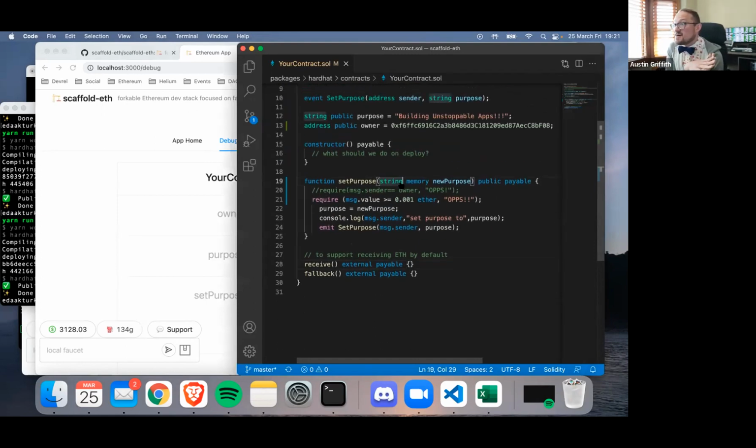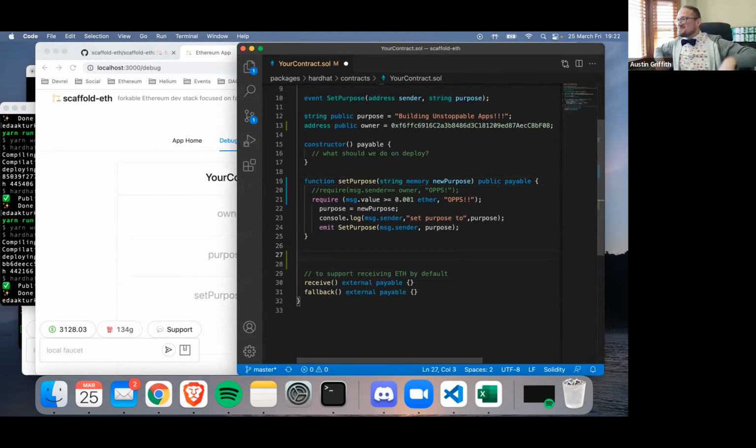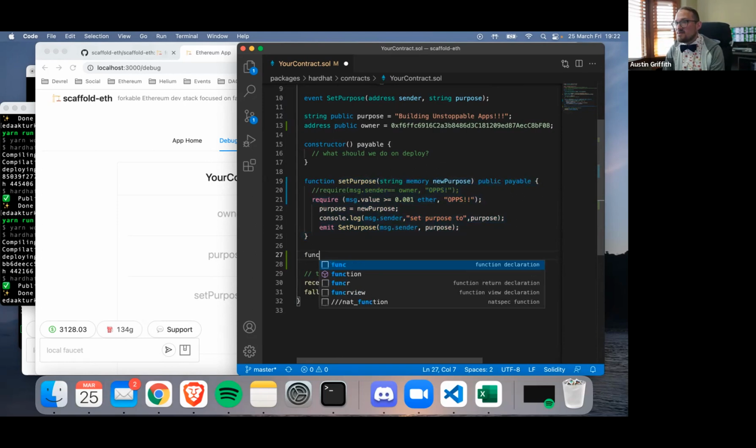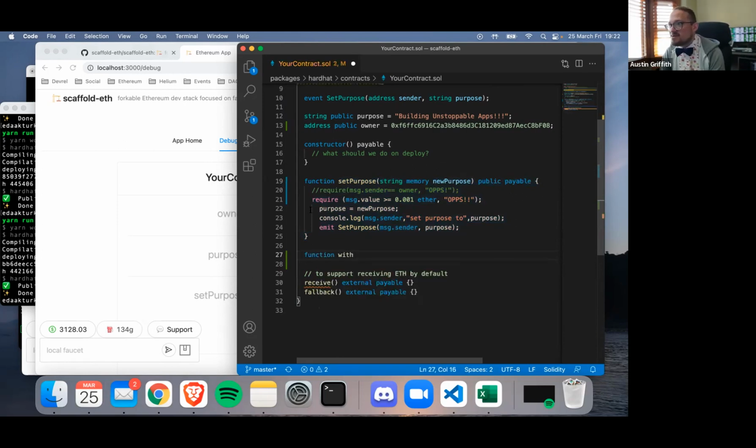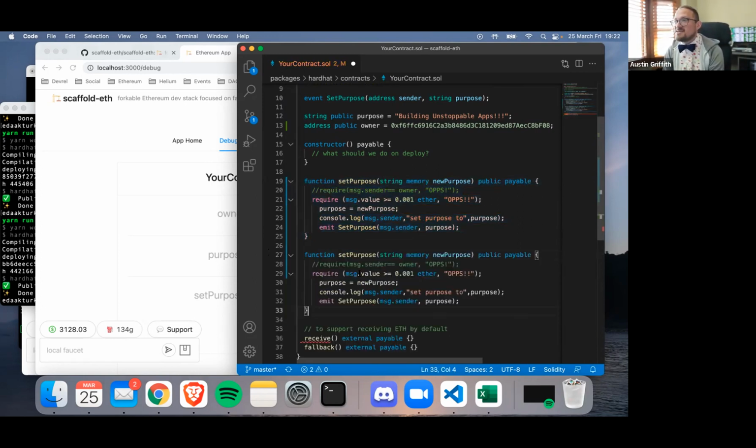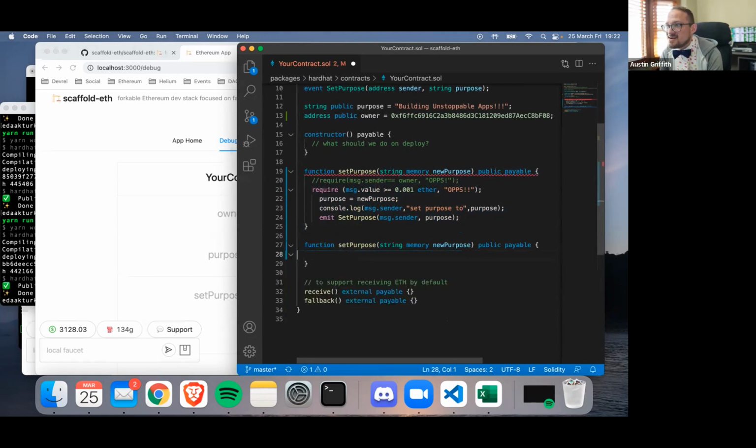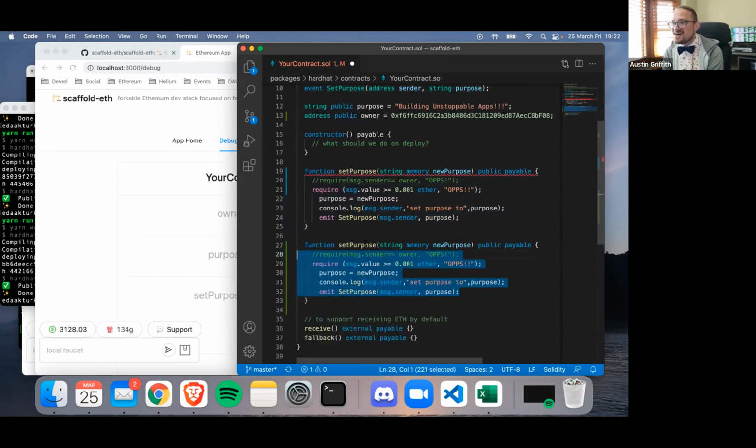So we'll create a new function, and if you're comfortable with it, do some programming here. We'll create a new function that will be called withdraw, and it won't take any parameters. It'll be public. And what we'll do is we'll copy line 20. The line that we really need is that line 20 there. So leave that comment.